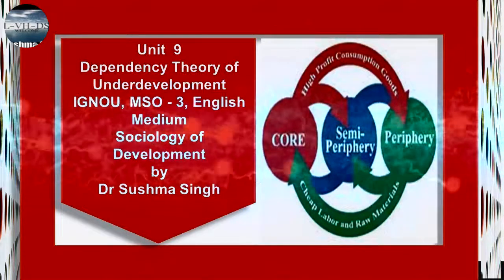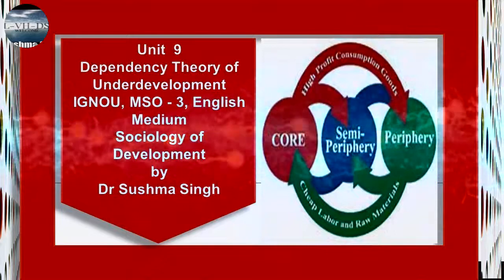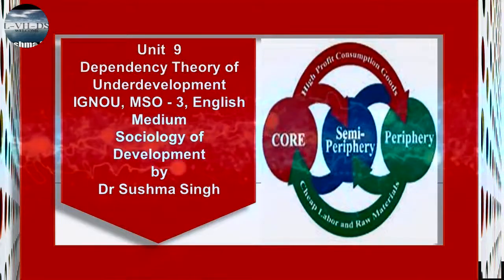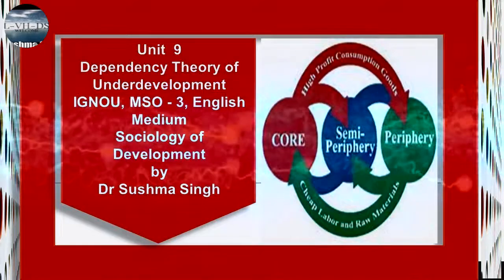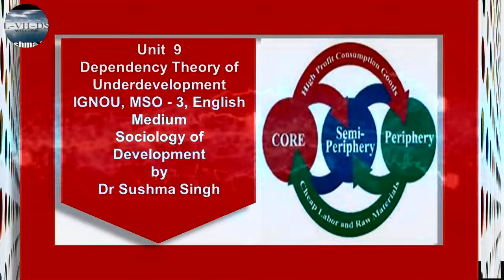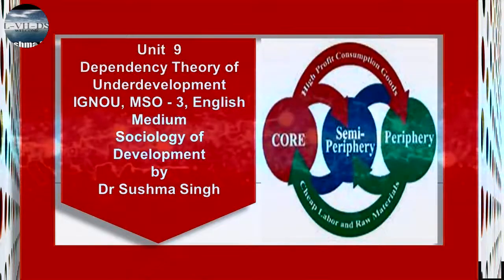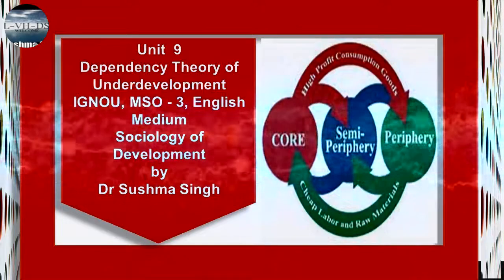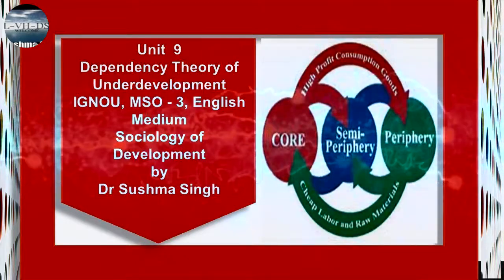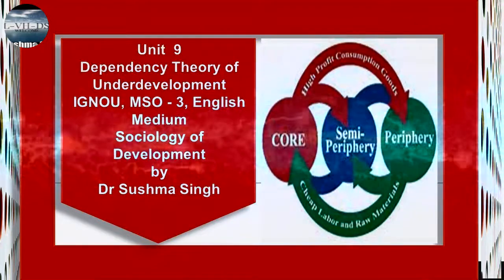Dependency theories argue that these elites maintain a dependent relationship because their own private interests coincide with the interests of the dominant states. These elites are typically trained in a dominant state and share similar values and culture with the elites in the dominant states. Thus, in a very real sense, a dependency relationship is a voluntary relationship.